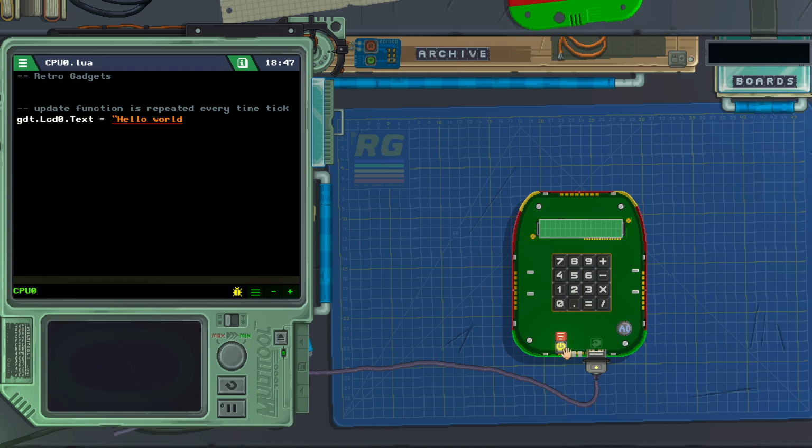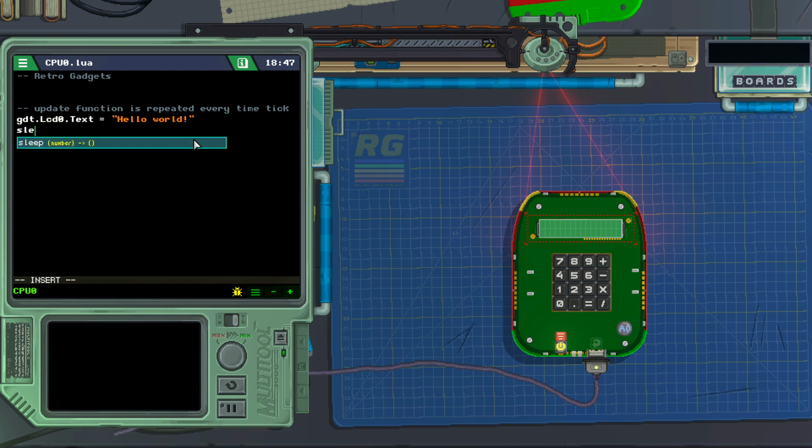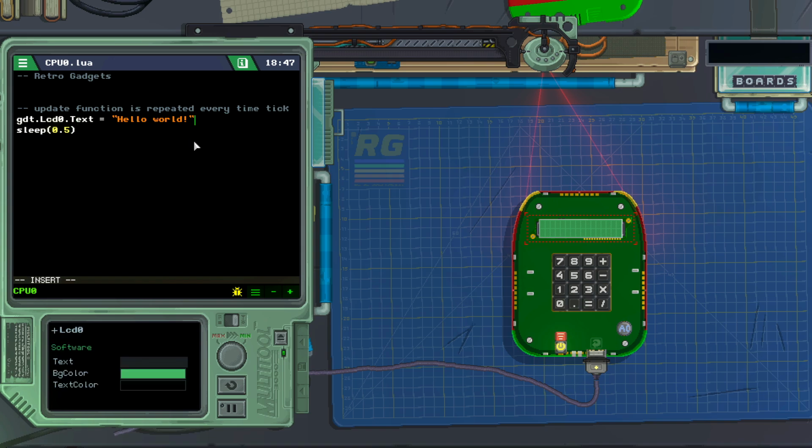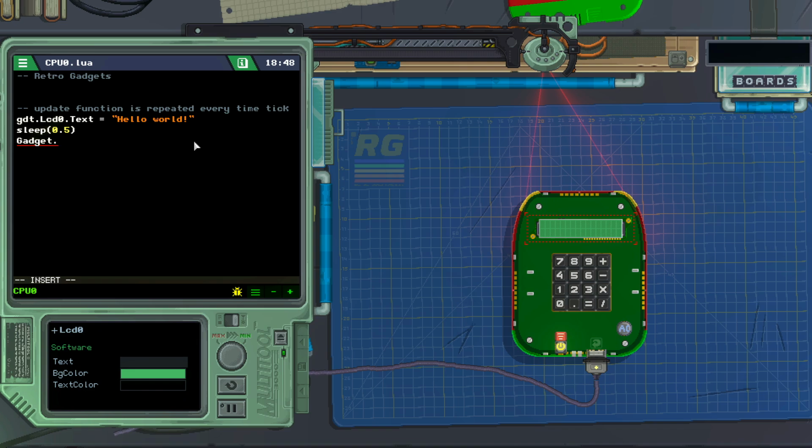My button should be there. I have a problem here and I don't know how to solve it. Okay, hello world. I can sleep 0.5 seconds, for example, and change that.